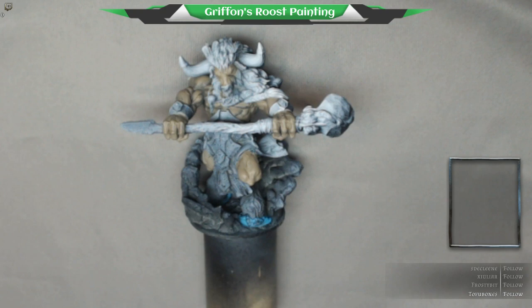Today I'm continuing on what I've got started here on Doenrakkar, minotaur, shaman, defender hero from Judgement. And we're just working on his skin. We're gonna make him kind of furry, but first I gotta get in and do some more shadows.